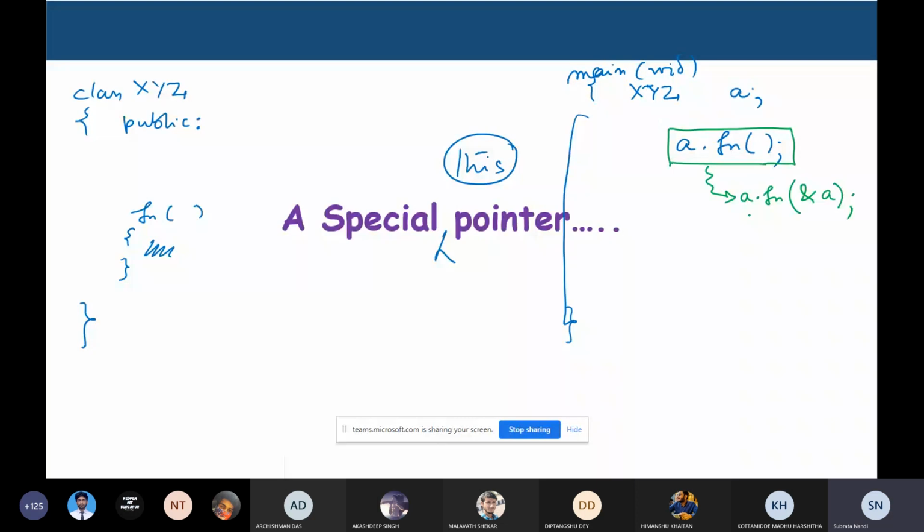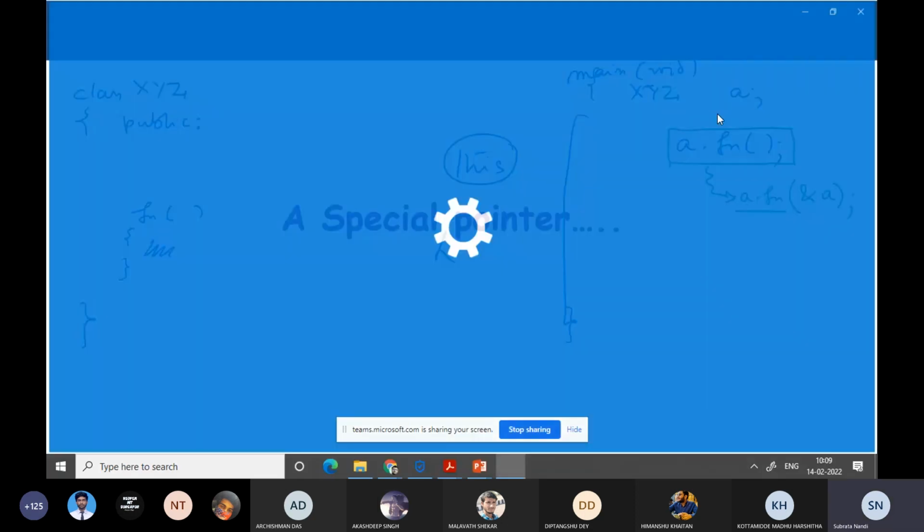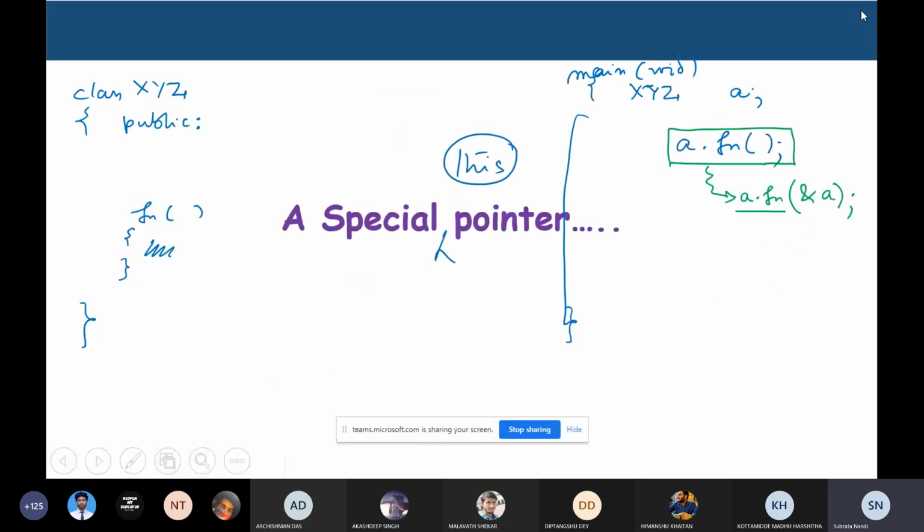If it is a normal public member function, then the address of that particular object is also passed as an additional argument, even though the programmer has not specified it. That is for sure. And if there is a list of arguments already explicitly defined, this will be added as the first argument always. As a result, in the body of this Fn also, there will be some change.